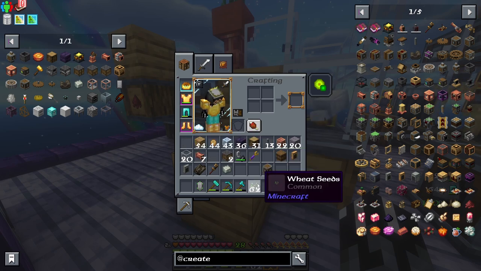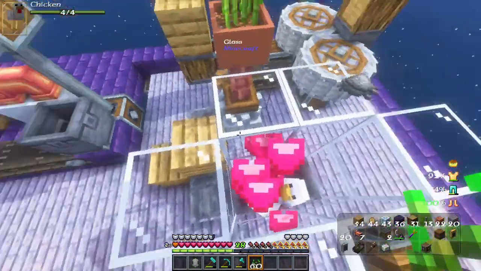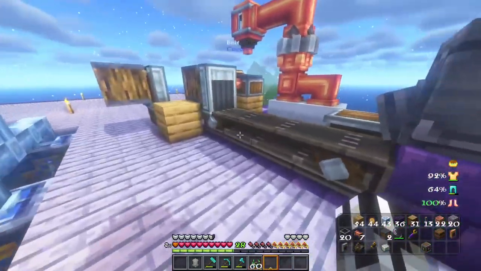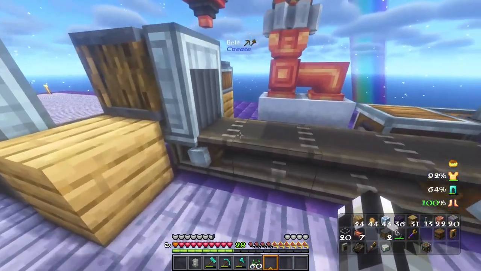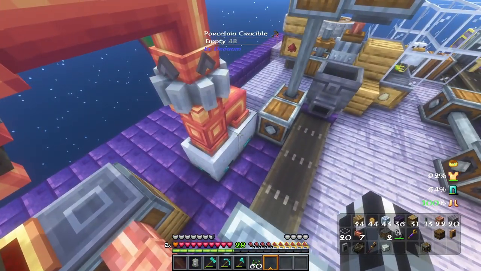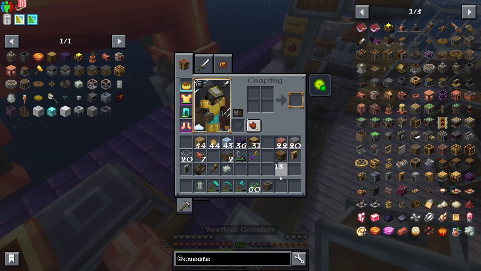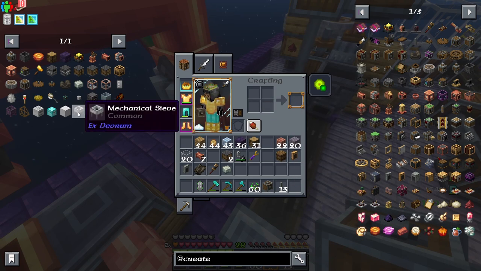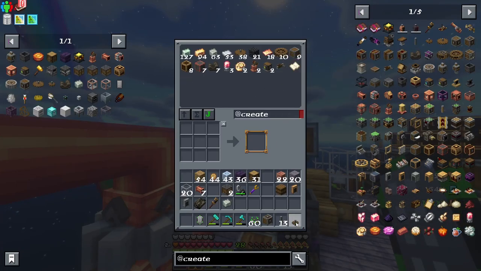All right. Let's see if we can breed some more chickens. There we go. All right, so that's that. Then I just got to get power up to here, right? So another vertical gearbox, that, and I need just one of these.